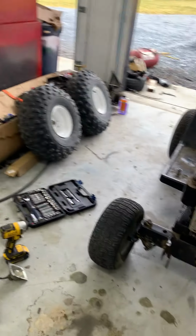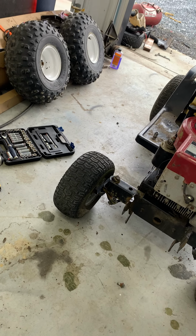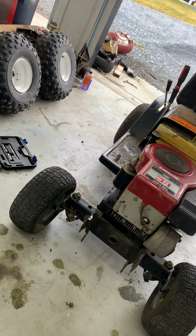But anyway, we're starting the video. We're going to push it outside. I got everything taped up that we want to tape up, and we're going to paint the hood first. I'll paint the mower, and you paint the hood. All right, so I'm going to put you guys up on the tripod here.